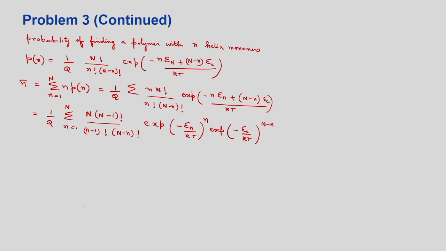Now, in the next step, I somehow want to relate it to the binomial expression. So I need to be careful with the powers. The powers here, it says it should be n minus 1 factorial. So what I can do is I can take capital N outside, then I can write down the entire expression. So let us do that, capital N outside. So capital N totally goes outside, and what I am left with inside is, and also I will take one of this exponential terms, because I want to make this n minus 1 factorial, I have to make the power n minus 1. So I will take out one of this factor outside. So exponential of minus EH by kT, okay. Then the summation remains the same. So n I have taken outside, and this will be n minus 1 factorial.